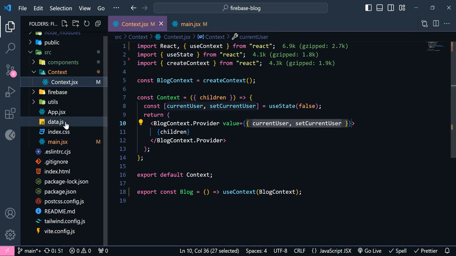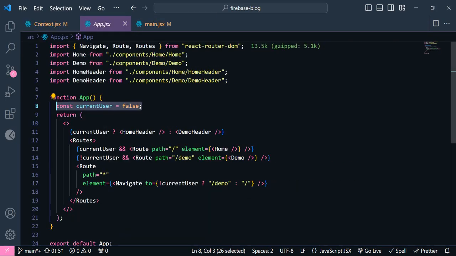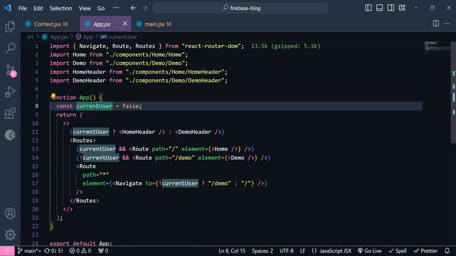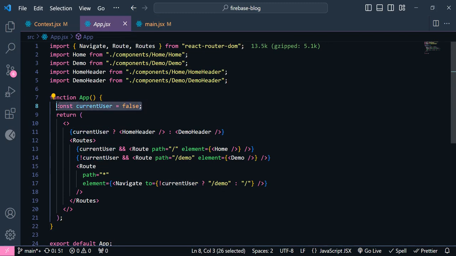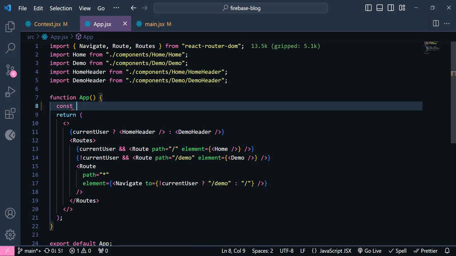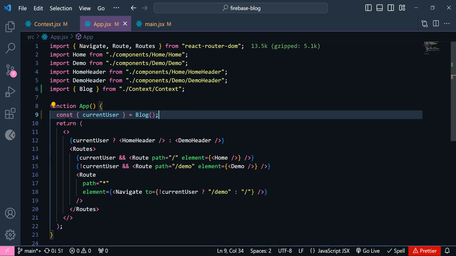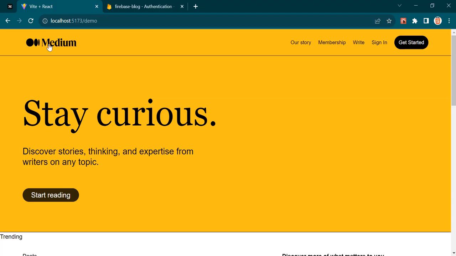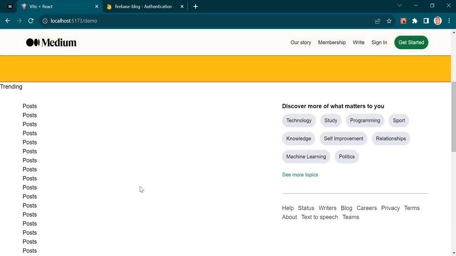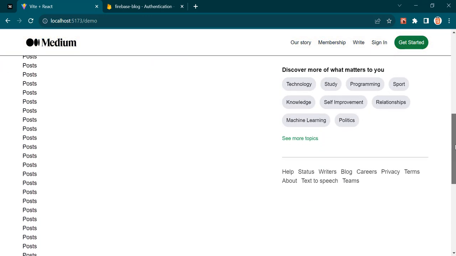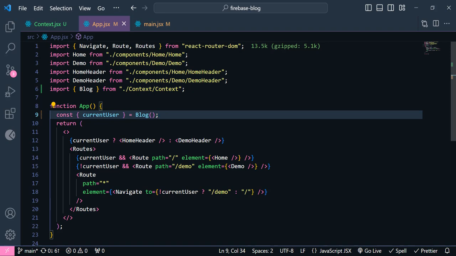Now instead of this temporary variable in here, I'm going to get this from our context API file. So I'm going to get this from this useBlog function that we just added. As you can see, our application is working perfectly without any error. We just added this context API.